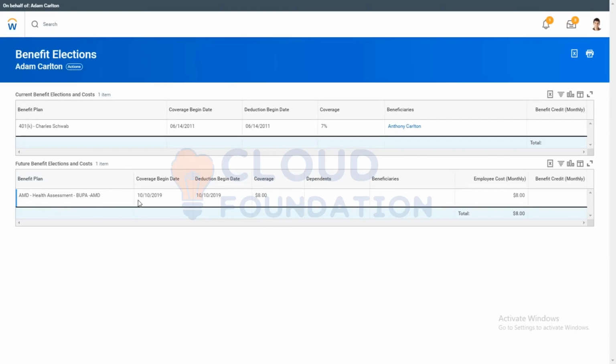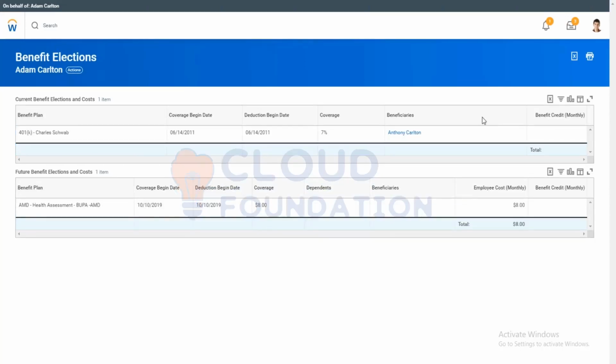The current date in US might be 9th. That's why it's showing as future benefit election. Once the calendar is triggered to 10/10/2019, this will be moved here to current elections. Any questions here on how to assign a benefit plan to an employee?